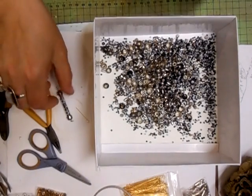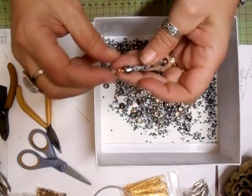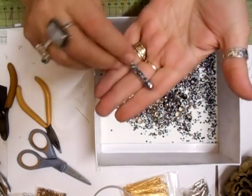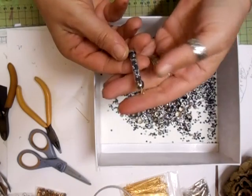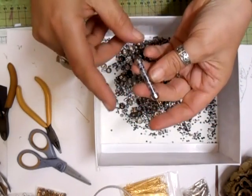Everyone, I just thought I'd come back and show you how to make one of these little vials. Now, I use these in my miniature work. And this is my own idea. I've not seen this done by anybody.